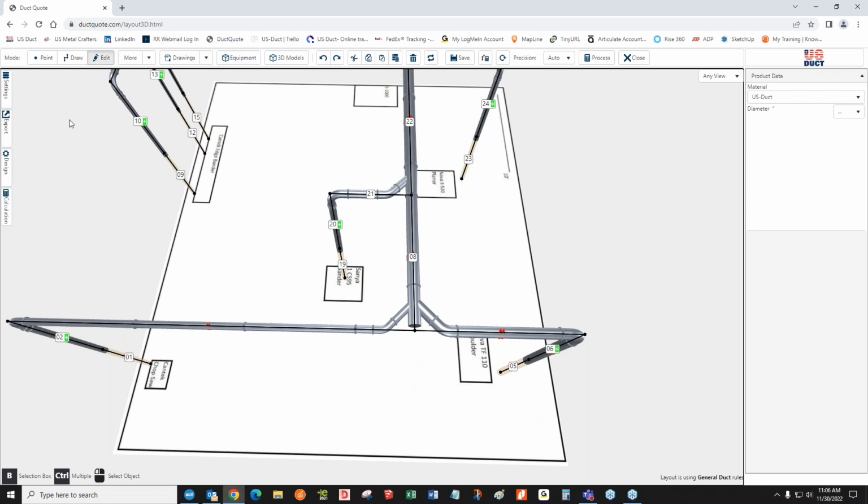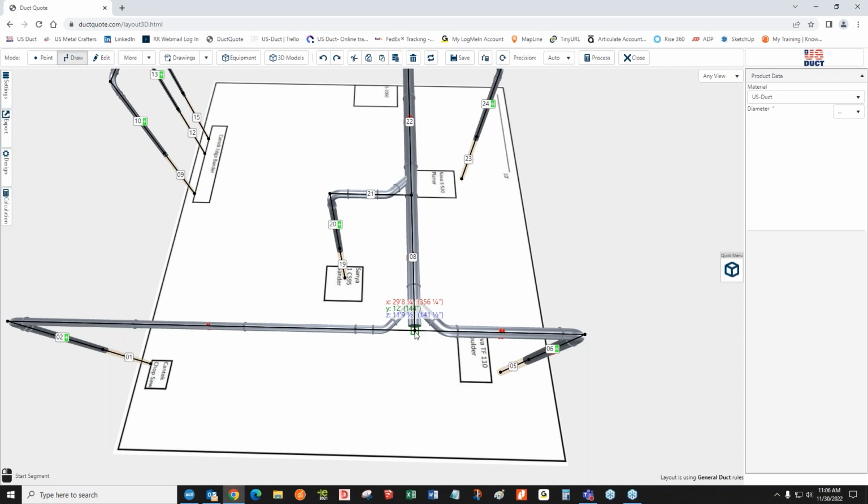Well, if I were to extend this out, you can see that, yes, in fact, that is a double branch that we've got drawn there. We are using the default 45-degree branch with 45-degree elbows to give you this cross section there.